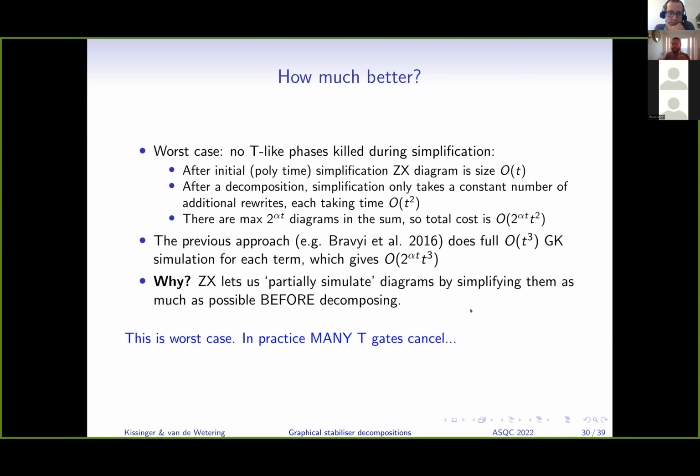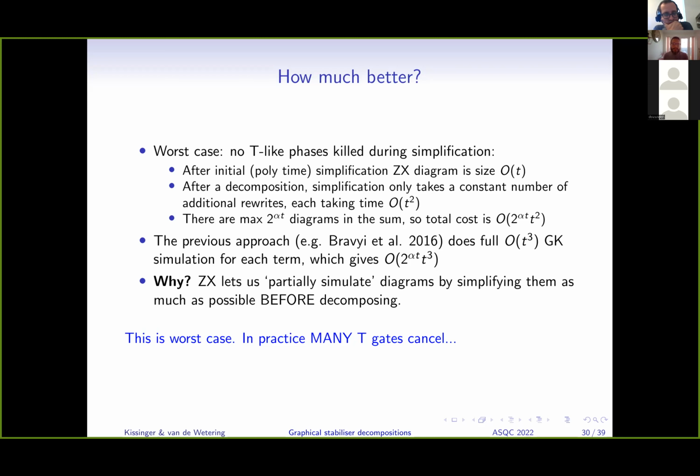I like to think of this as something like eager evaluation or partial evaluation, which is something classical compilers do. They try to evaluate your code as much as possible even before it gets an input, so that as soon as it gets an input, it does what it was going to do faster.